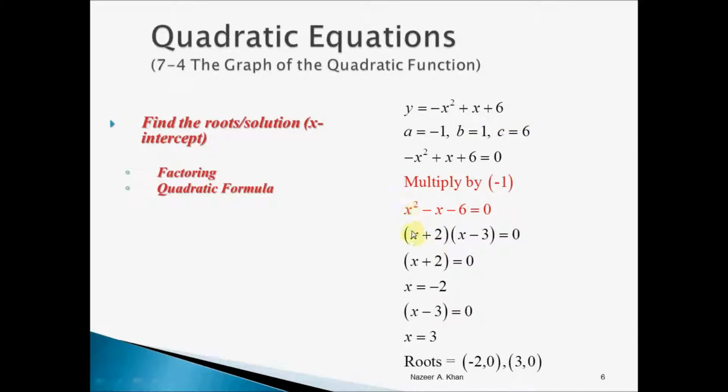So for that, it'll be x and x. For 6, so that I could get 1 in the middle, 2 and 3 are the factors. I have to put the right signs where they belong, and I factor it. The next thing that I'm going to do is take each one of these factors and set it equal to 0. And then you solve for x. So if I were to take this to the other side, it'll become -2. So I have one of the 2 coordinate sets.